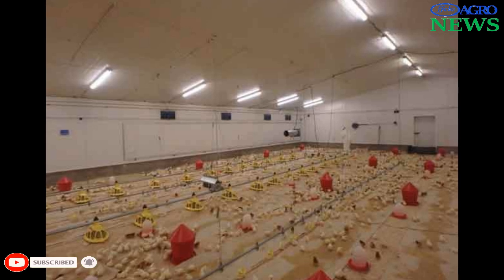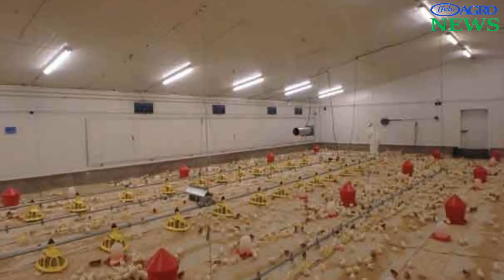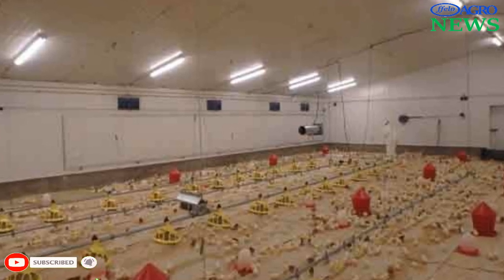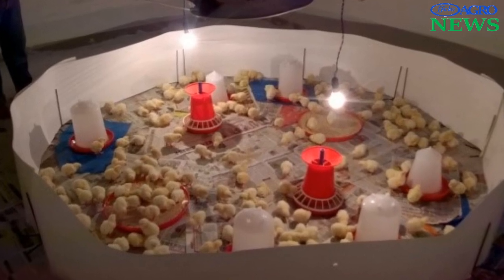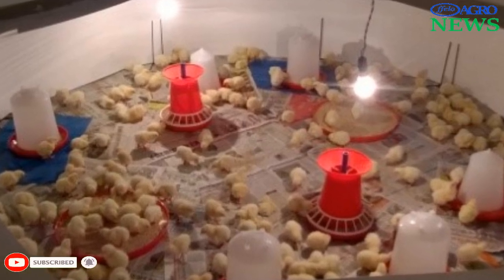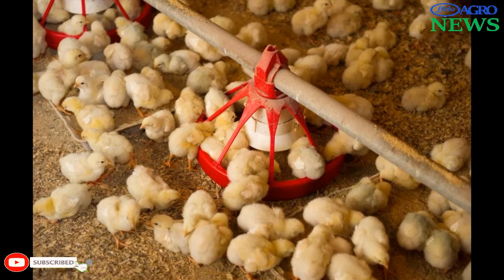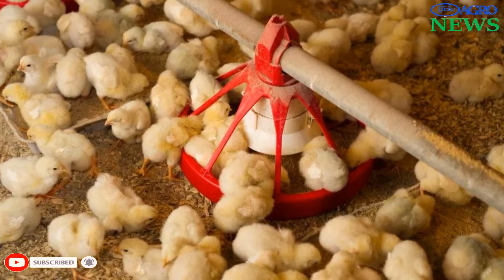Place the chicks quickly and quietly. As the chicks are placed, trigger water cups or nipples to encourage drinking. In some situations such as small-scale production units, drinking troughs will be used instead. Ensure that chicks are able to drink as soon as they arrive. Add a water-soluble mixture of minerals and vitamins for the first 4 to 5 days to give your chicks a boost.